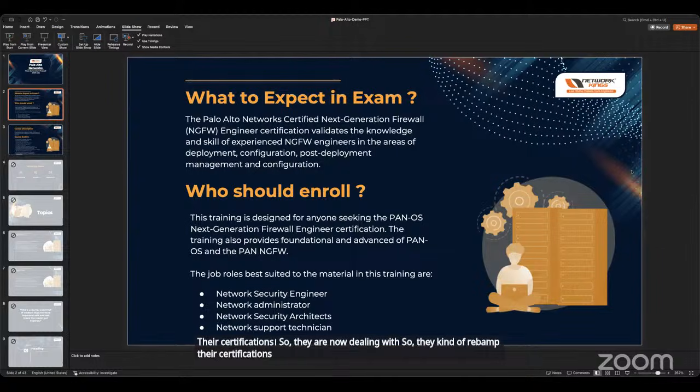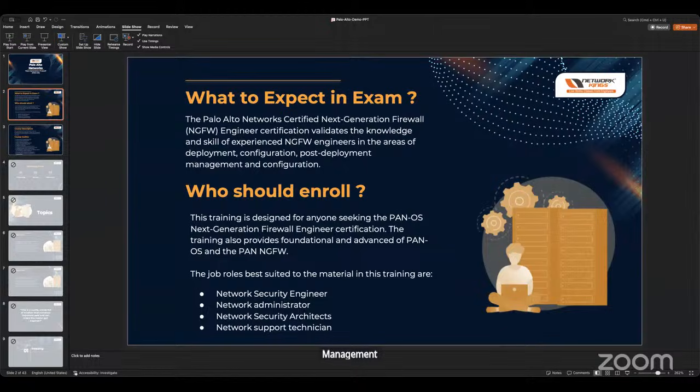So what we are going to be dealing with is their next generation firewall certification. It will help you design, deploy, configure, all of the day zero, day one, day two, doing your post deployment management, any sort of post deployment configuration, troubleshooting aspect as well.